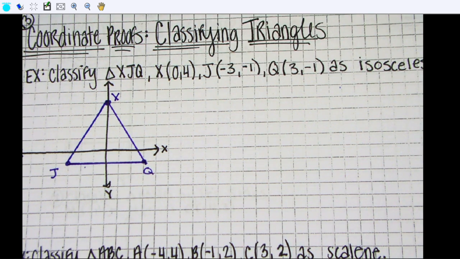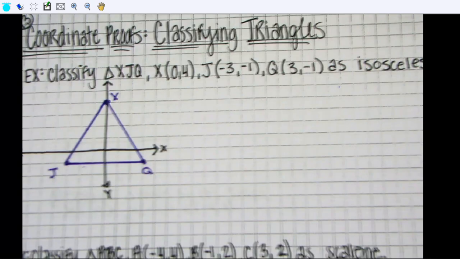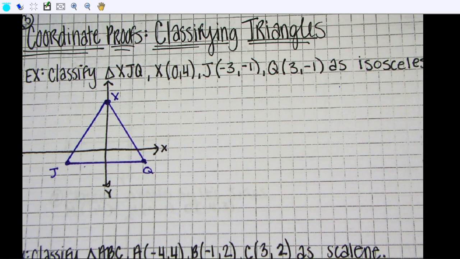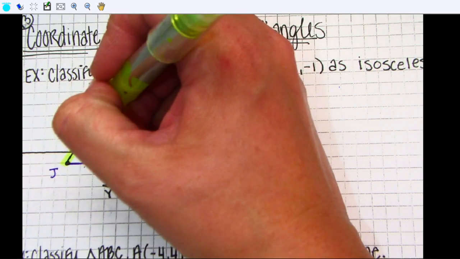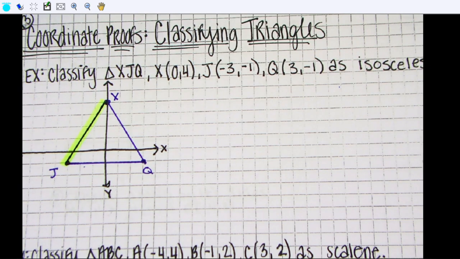The left side. Okay, what's the name of that side? It's definitely not JS. Okay. All right, so this is our left side. So you can start with any of the sides that you want to. It doesn't make a difference what order you do it in, as long as you are finding the measurements of all 3 sides. Okay? So that is our first piece.